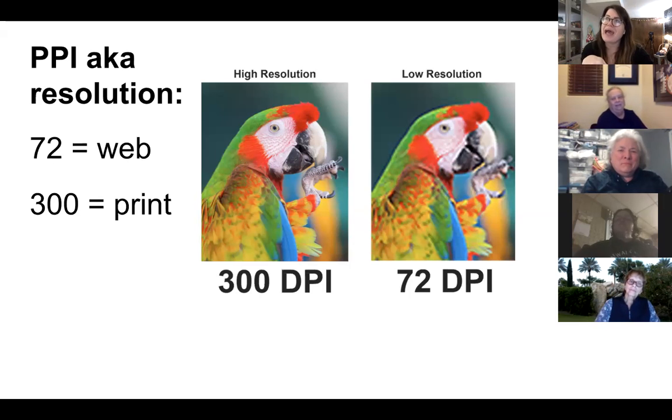Now, a lot of times I'll go back and say, I know Facebook does things to their photos when you put them on there anyway. So Facebook is sort of a different world. But let's say you have a website or a blog where you're posting pictures. That's when the 300 versus the 72 would come into play. So any questions on that? Hopefully I didn't confuse you too much with the PPI and the DPI.